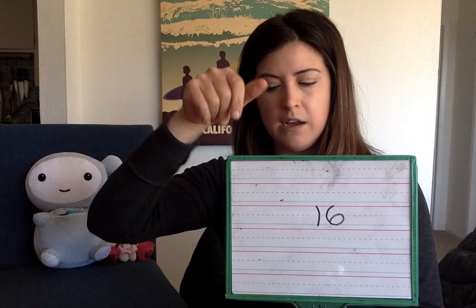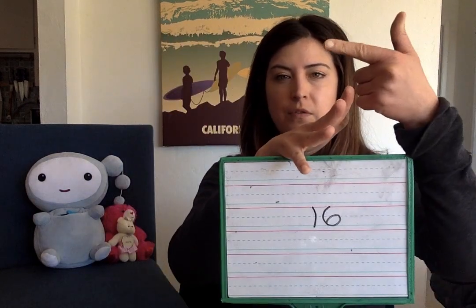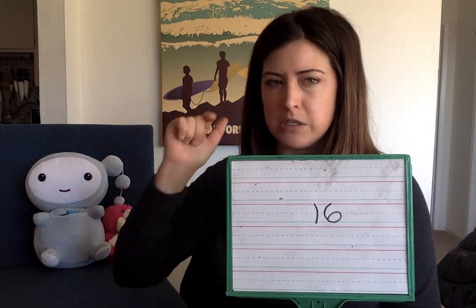That's not too bad. Let's pretend you estimated there was 9. You would count on from 9 till you get to 16. 9, 10, 11, 12, 13, 14, 15, 16. So I was 7 away. Ooh, tomorrow I better try my estimation skills a little bit better.